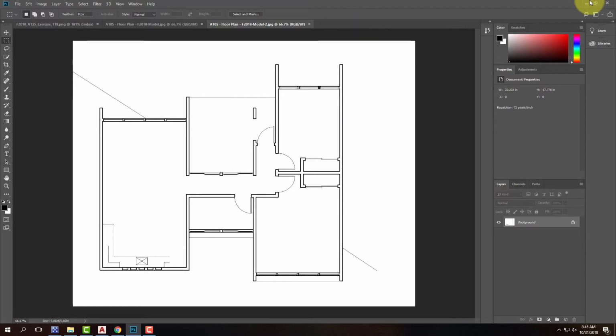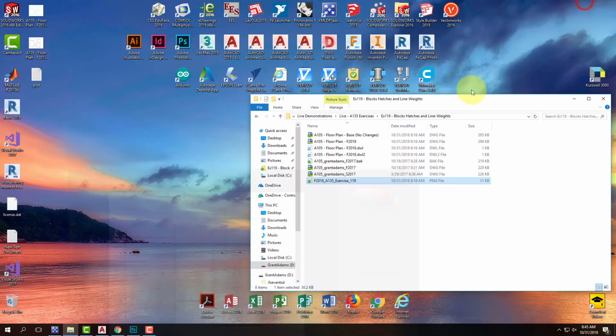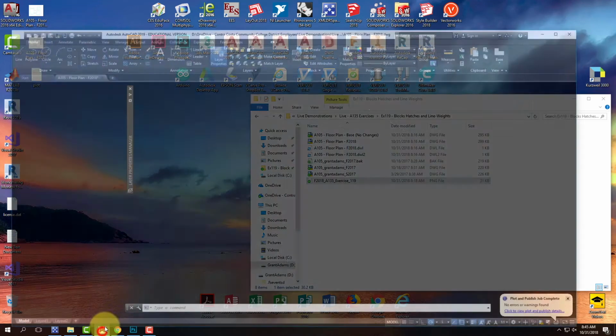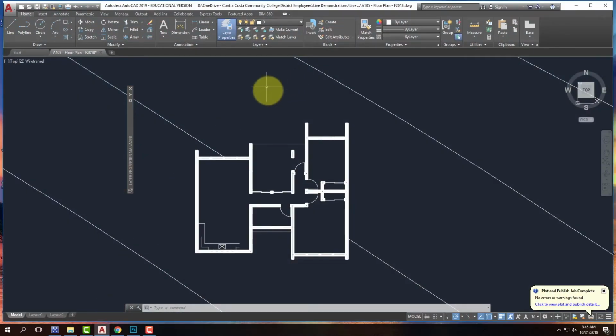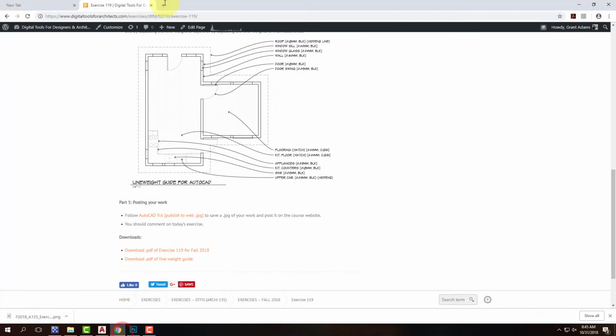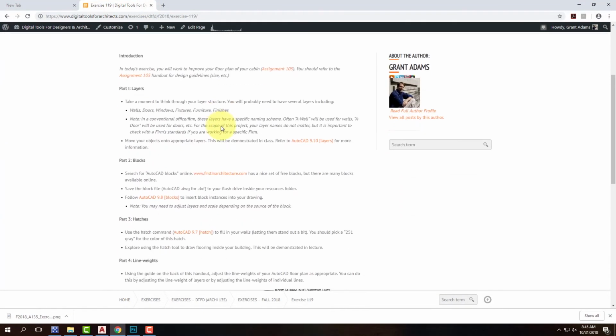So as we keep going, we're going to talk about making this even more developed. And I'll start by the idea that we can bring in something called a block that represents things like furniture. And this is a way to really develop your floor plan. There are some blocks that are built in to AutoCAD. I don't particularly like those. Many of the blocks require you to have an AutoCAD account and sign in, and on the school computers it's rather annoying.